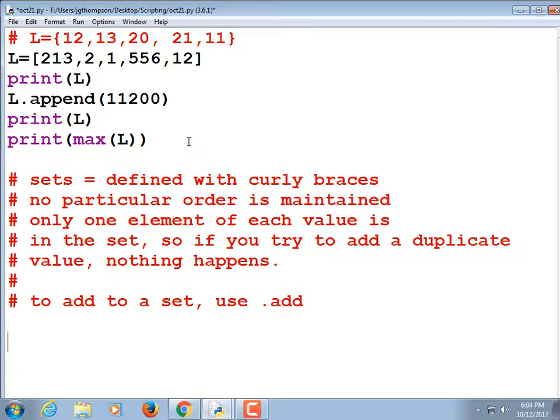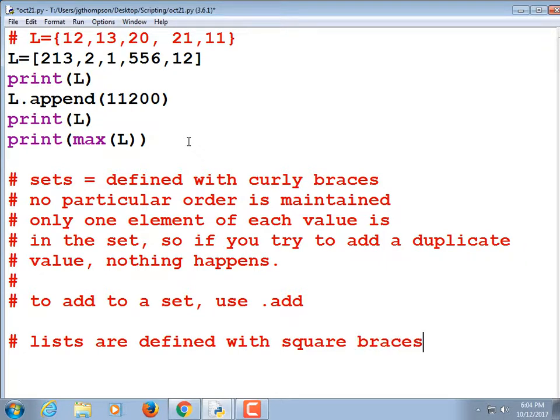All right, now we already know this stuff, but lists are defined with square braces. You know, I'm never sure if something is supposed to be called a brace or a bracket. And then when I looked it up, it turns out it differs based on what country you're from. Like the English use the word brace for parentheses, so I give up. All right, so lists are defined with square braces.